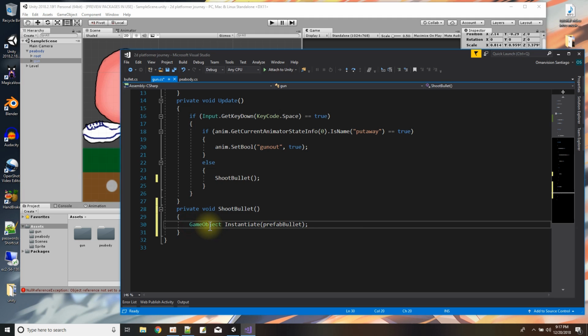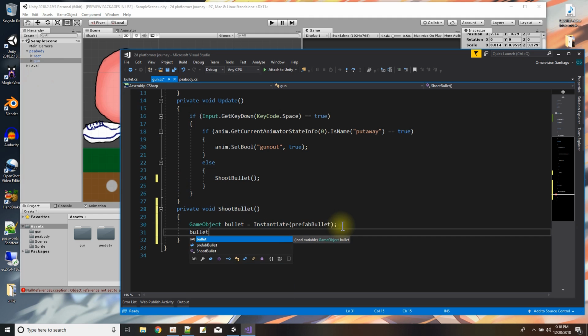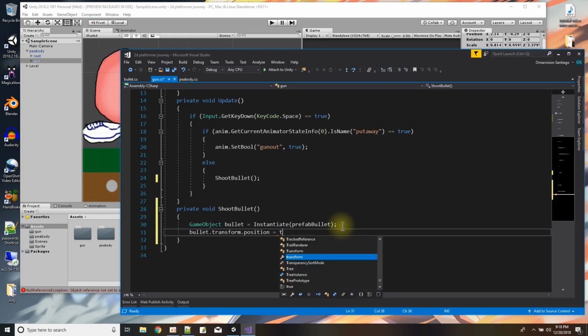So GameObject bullet equals the bullet that we just instantiated, so we could have the pointer to it in the scene. And just when we instantiate it, bullet.transform.position equals the gun's position, this.transform.position. Okay, so that the bullet is coming out of the gun, and then everything else from the bullet script should take care of itself.